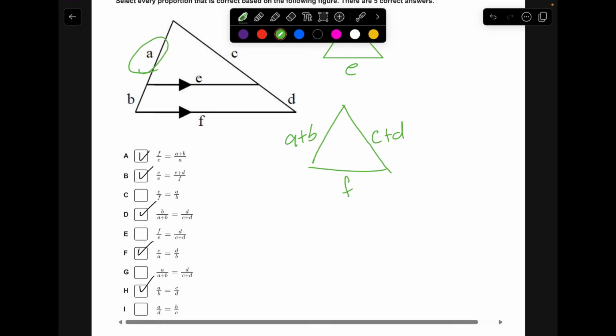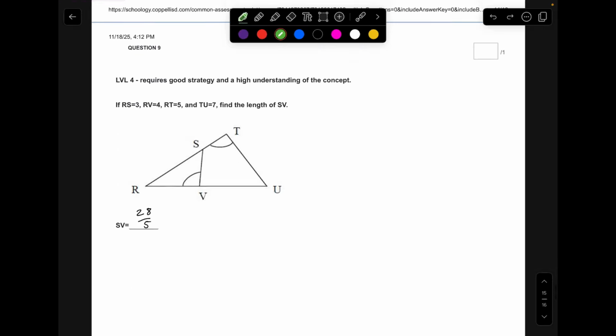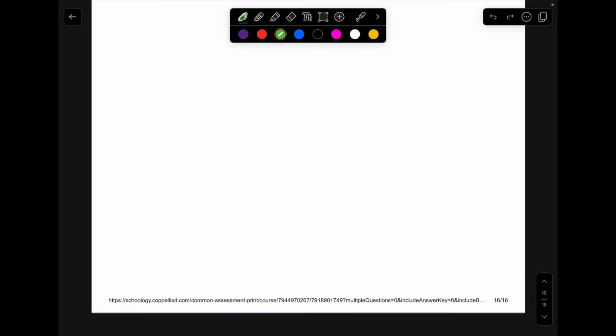And then A over D, oh, already wrong. You can't go top left with bottom right. Those are not corresponding pieces. These are both on the left, I can put them together. These are both at the top, I can put them together. But top and left and bottom and right, no. All right, and then finally, I think this is the last one.